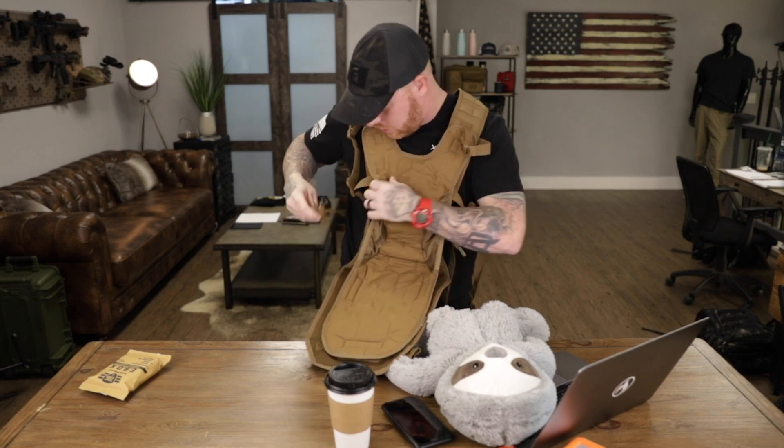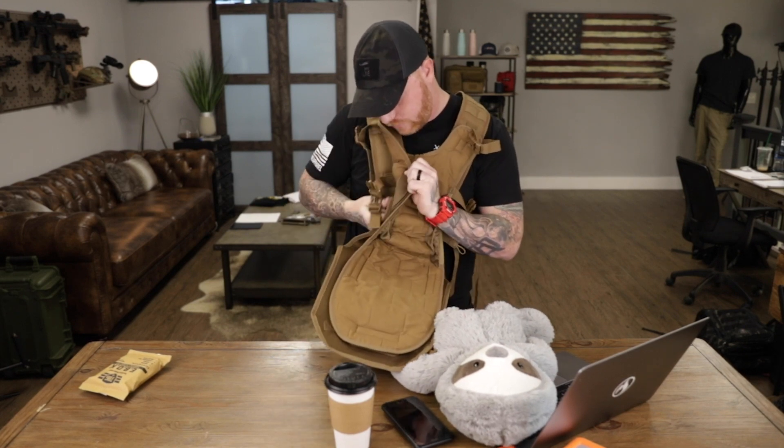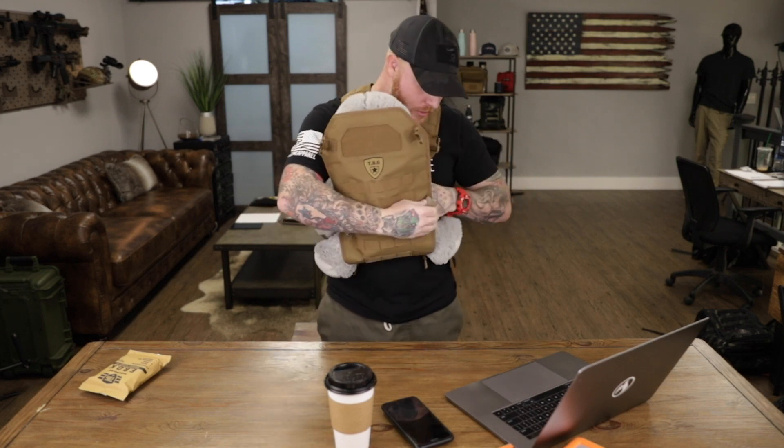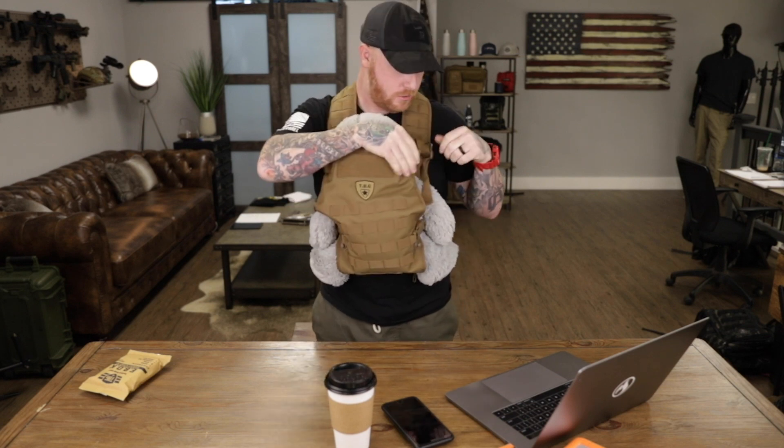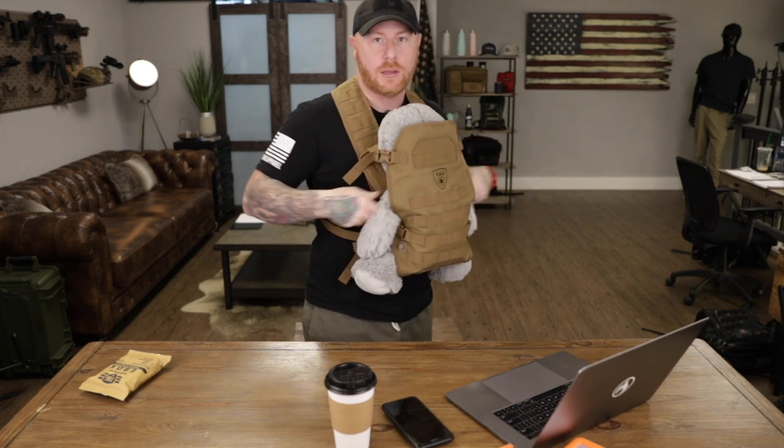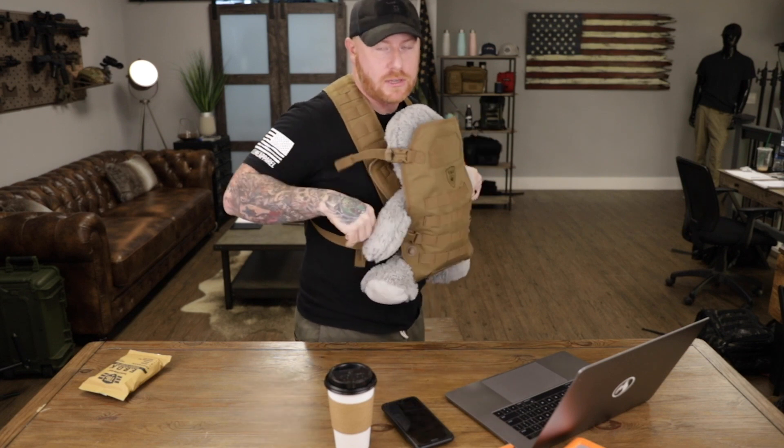So when you get the baby carrier on — let me put this on real quick. When you have the baby carrier on and you have a bag attached to the carrier on your back and you need to get something out of it, it's like impossible. You want to be as practical as possible when carrying a baby. You can see I'm able to put this baby carrier on by myself — no help needed, no buckles in the back, nothing crazy on the sides.